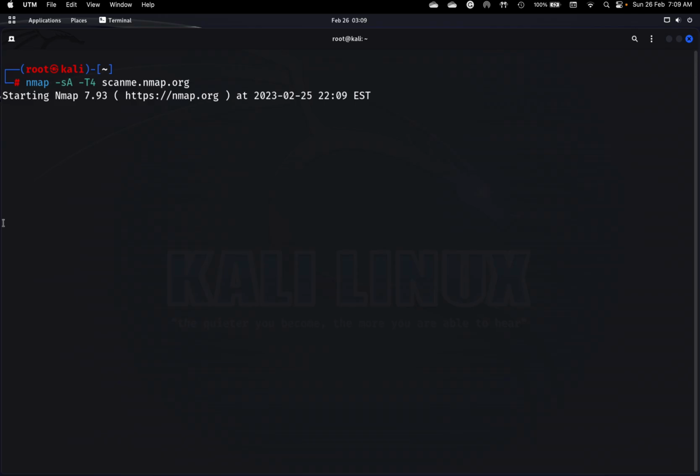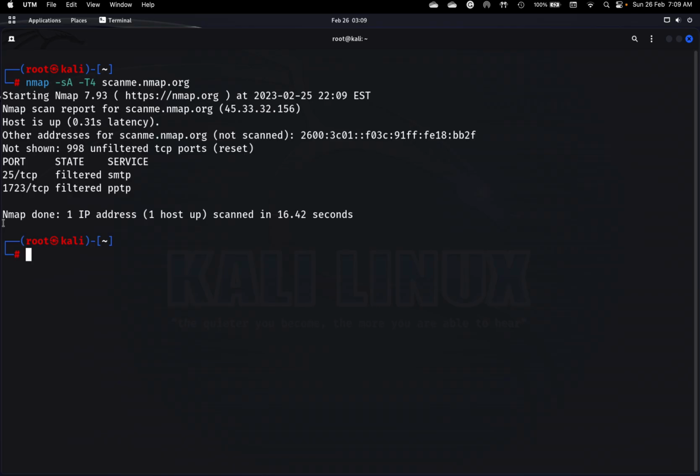Now, the ACK scan differs because it does not determine open or open|filtered. Basically, it is used to map firewall rules to determine whether they are stateful and which ports are filtered. If there is a firewall running, we will have different output. Keep in mind that the ACK scan can differentiate between stateful and stateless firewalls.